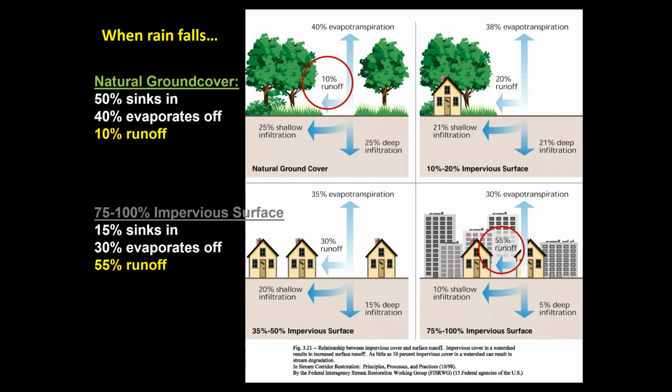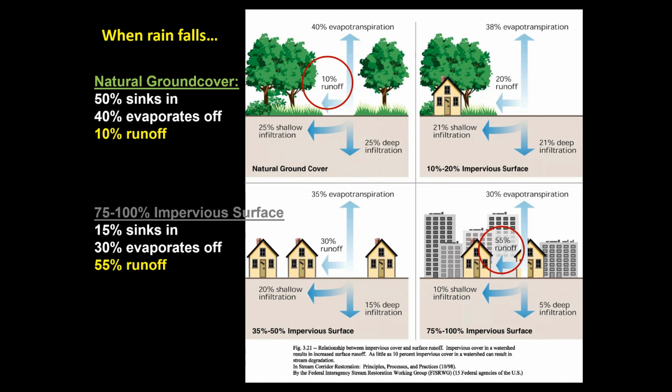We get a little bit more that's running off and a little bit that's still evaporating off. So, okay, we're still okay. We still have enough green space to kind of handle it. The runoff's only 20%, we're doing okay. Let's take it even farther down below, those two pictures down below.